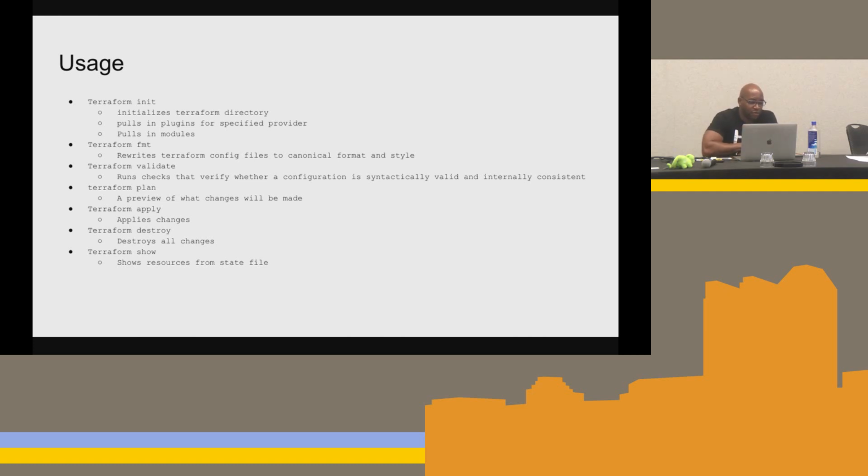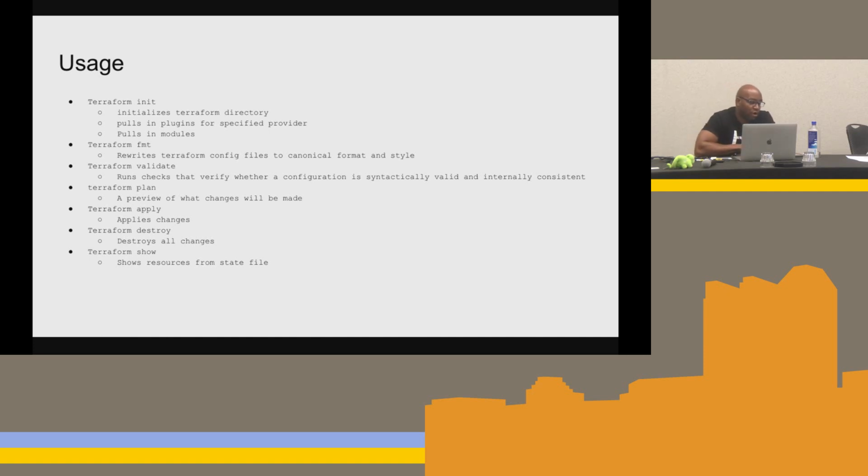So you initialize your Terraform directory, you write your code, and then you do a Terraform format, which kind of beautifies the code. It makes things a little more readable in a canonical format style. You do a Terraform validate, which checks the syntax of your Terraform code. You do a plan, and that gives you a preview of what changes will be made. You do an apply, and that applies the changes. And then that is what is going to create your state file after the apply is done, right? Then, if you want to blow away all your changes, you just do a Terraform destroy, and it'll go out and destroy all those changes.